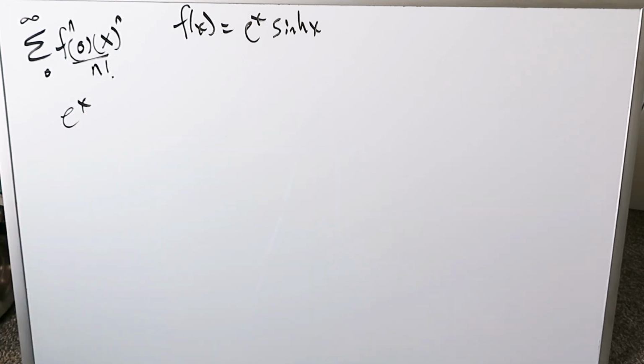You would focus on each part individually. You would focus on e to the x. In terms of higher order derivatives, it's always e to the x. For a series centered around a equals 0, it'll always be 1. When you expand this, you know it's easy, it's not hard.